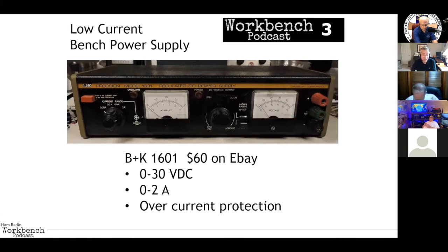But anyway, a current limited bench power supply is very handy. I would have a couple. Actually, I do have a couple because you might have different voltages you need to apply to your test circuit. So that's a good option. If you again go on eBay or on Amazon and search variable voltage power supply, there's hundreds of them.